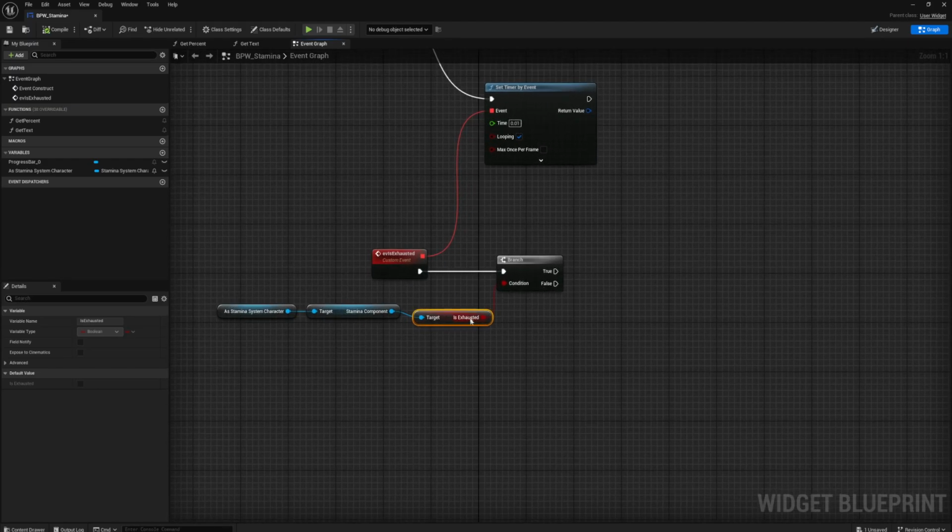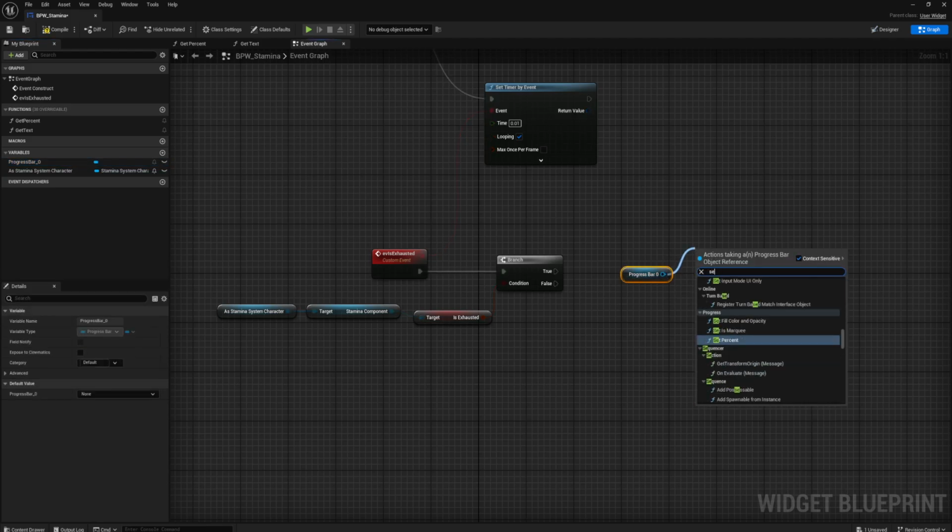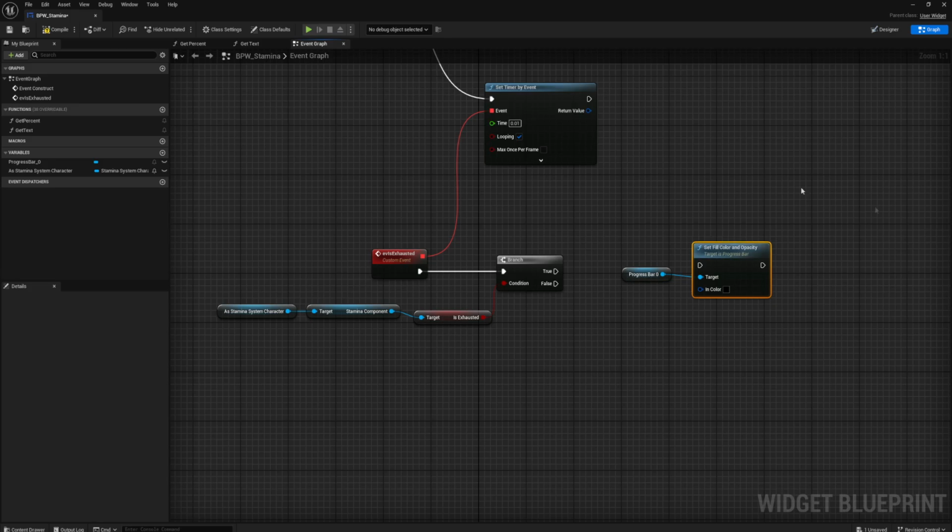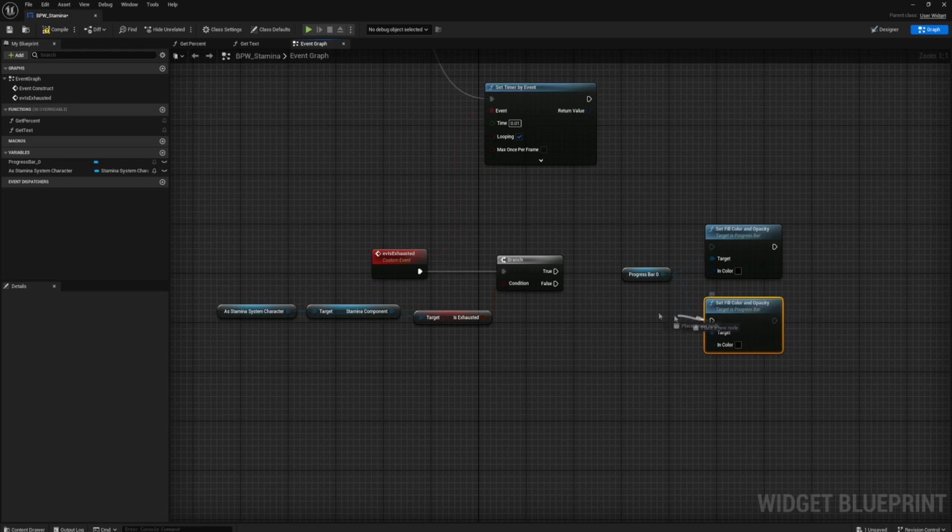If we are exhausted, we want to get the reference of our progress bar and get the node called set fill color and opacity, and we want to copy it. We need this reference to hook into this second node. So hook this into false, this into true. When we are exhausted we want this to be called, and when we are not exhausted anymore we want this to be called.